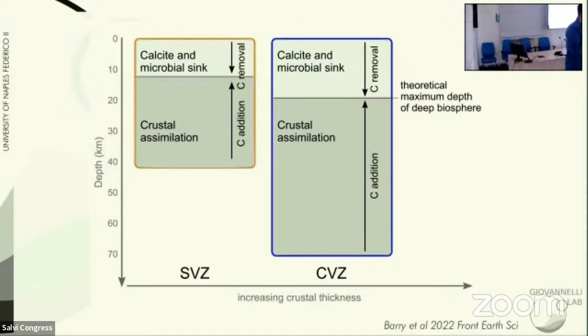Now, thinking about what this graph is about, it is again about the biotic to abiotic effect of what we're seeing, and the trade-off between the two. In this case, it is microbial processes, calcite precipitation and incorporation into biomass, against crustal effects, the effect of a very thick crust. And the relative contribution of the two is going to tell you what things look like. So yesterday we were talking about rates of two processes. In this case, we're talking about the magnitude of two processes overprinting each other, which is going to be the case every time you do stuff underground. You're going to have geochemical effect, geological effect, and biological effect overlap.